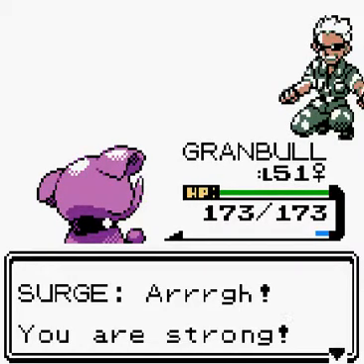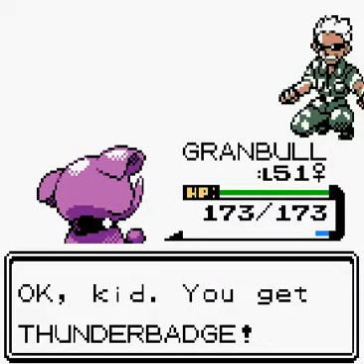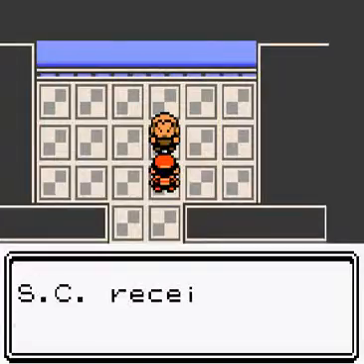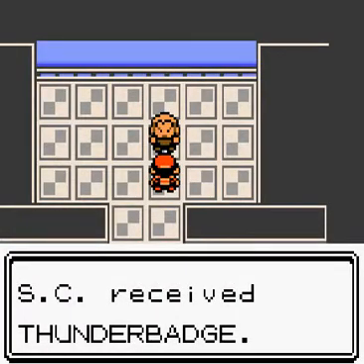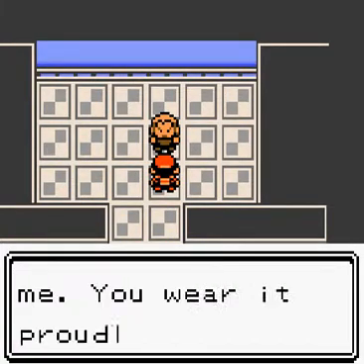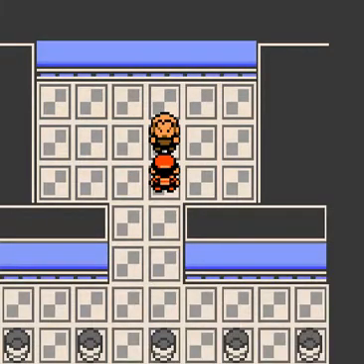Lieutenant Surge was defeated. Ah, you are strong. Okay, kid, you get a Thunder Badge. £4,600 of winning. SC received Thunder Badge. Then the badge increases Pokemon's speed. Consider it proof that you defeated me. You wear it proudly, here.